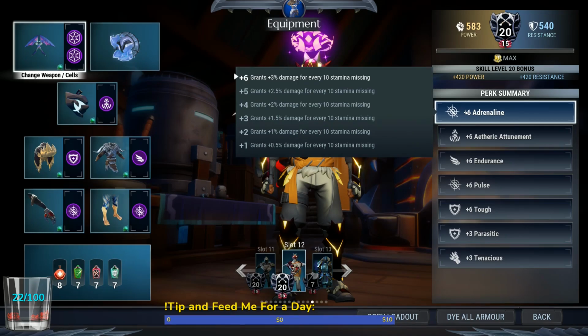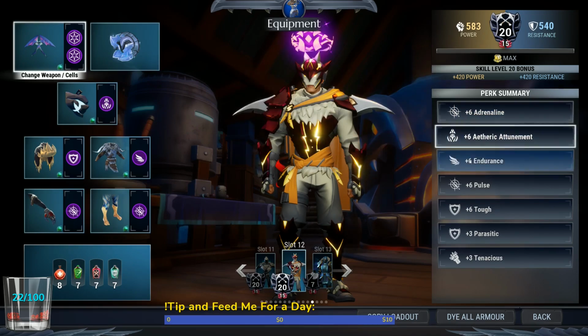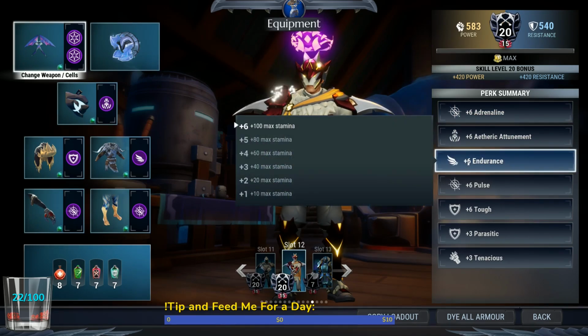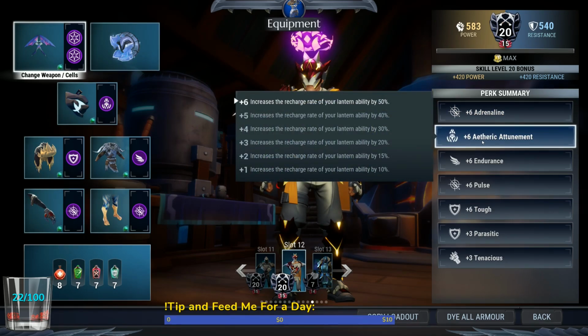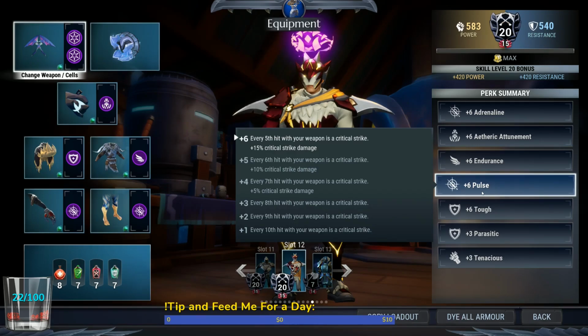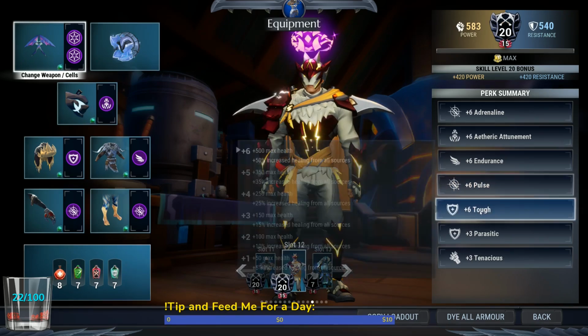Plus 6 adrenaline. Okay, you've got 3% damage for every 10 stamina that's missing. Okay, you will have 210 stamina with this build. That means you go up to 63% bonus damage when your stamina is at 0. You'll be draining your stamina very easily here. Aetheric Attunement increases the recharge rate of your lantern. Very useful. Pulse. Every 5th hit is a critical strike, and you can use this to time your Reaper's Dance, which is what makes this so useful.